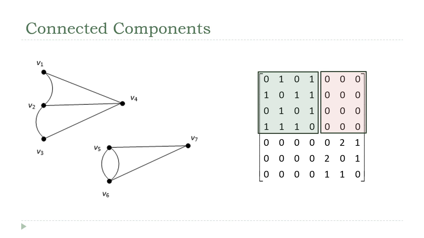Similarly, if you look at the bottom section, this 3 by 3 block has all the connections between the vertices of the second component, vertices 5 through 7, where this block to the left, in these rows for column indices 1 through 4, that is, vertices with indices 1 through 4, also is a block of all zeros. So you can see in this example a general rule: a graph with connected components whose vertices are appropriately numbered is made up of rectangular blocks of zeros and rectangular blocks of non-zero values.